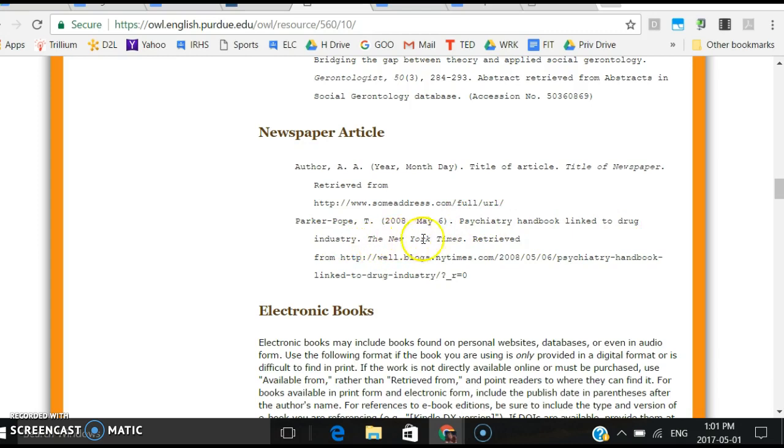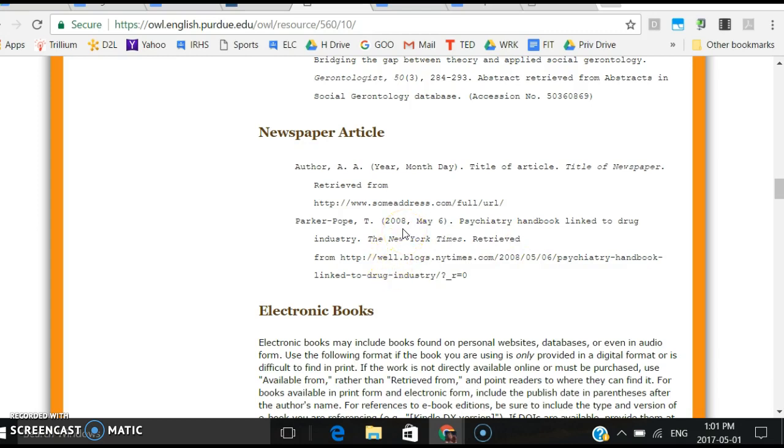But then when you write the name of the source, so the New York Times, you do it however the New York Times wants it done. So if they were the NY Times, you would not expand it to New York. If they had the New York Times with the ampersand symbol in there, then you would leave that. You don't correct them because they are a brand, so you leave them alone. This applies to newspapers, magazines, and then you put retrieved and then the URL. It used to be that you put your retrieval date and you had to keep track of that too, but that's gone now apparently.